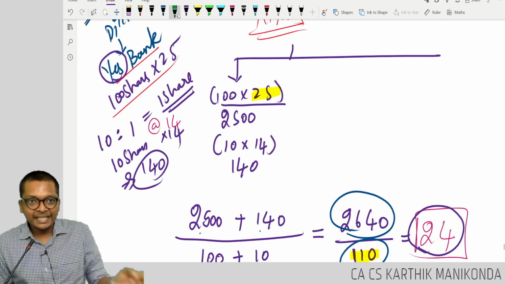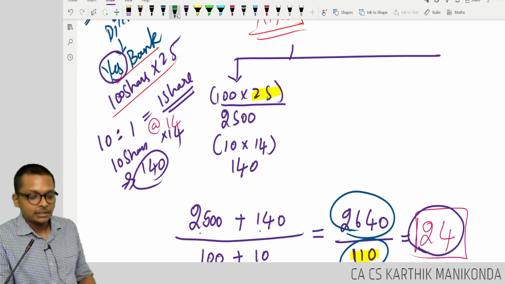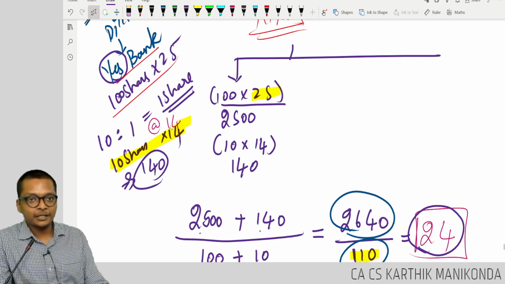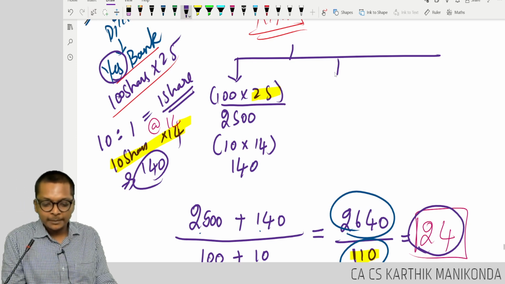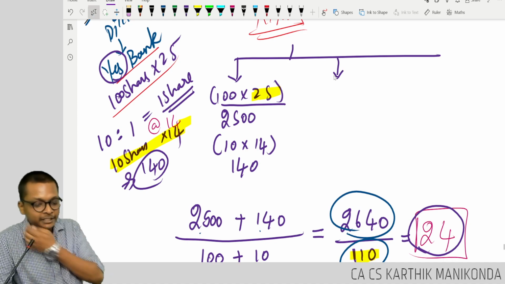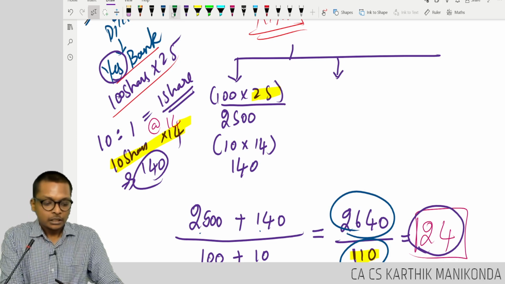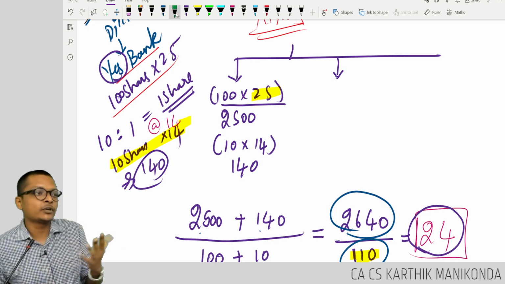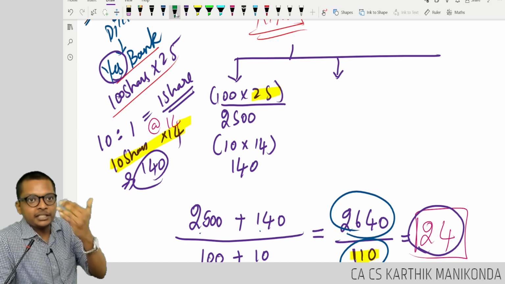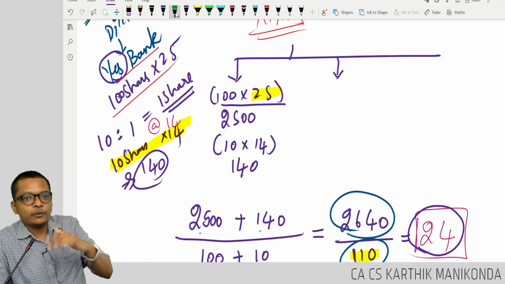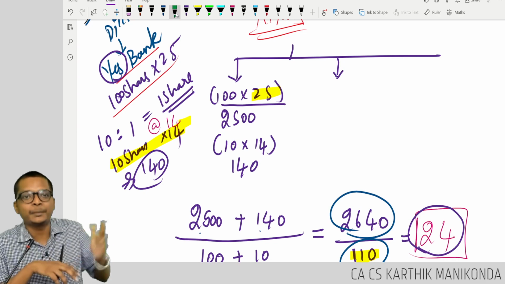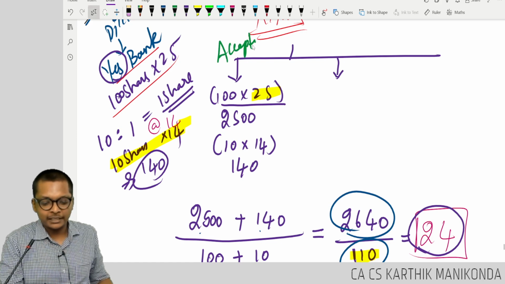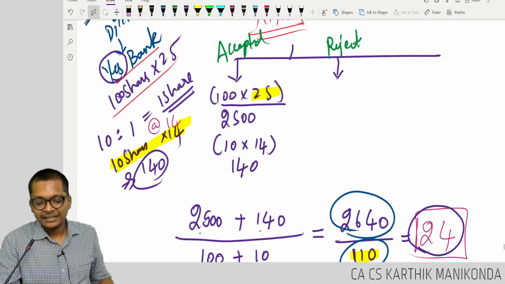This happens only if Dilli Babu is buying the shares. But is it mandatory to buy 10 shares at 14? Not mandatory to buy 10 shares at 14. So what Dilli Babu is doing, guys, he is deciding not to buy the shares. Why should I buy 10 shares at 14? I don't want to buy. Or when he got the rights offer, he was sleeping, he was in Goa, he didn't reply, he didn't see the offer, he missed the mail. So he decided not to buy. So the first option is he accepted to buy. The second option is rejected to buy.